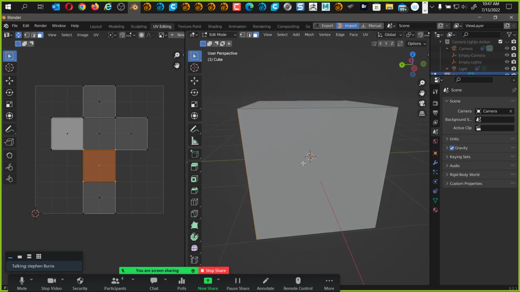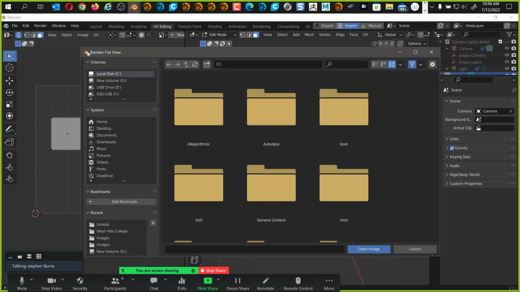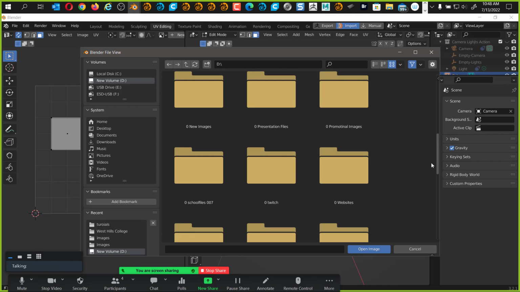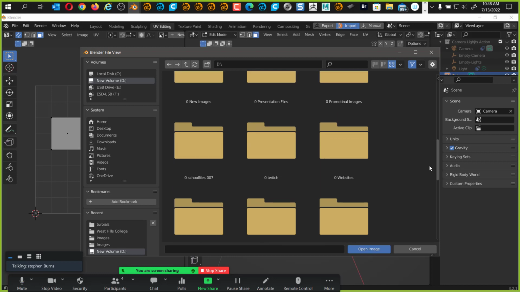Now, what if I want to bring a texture in here? I want to bring a photographic texture. There are some clever little ways. Let's see up here for images. You have these options right up here. So if I go to the images, let me see if I click open. Let me go see what image I want here. Let me go over to my D drive, go to my 0 presentation files, and we're going to go pick an image.